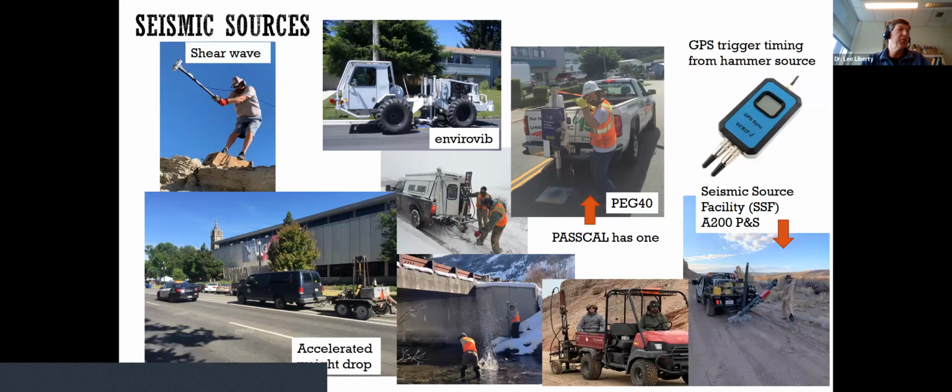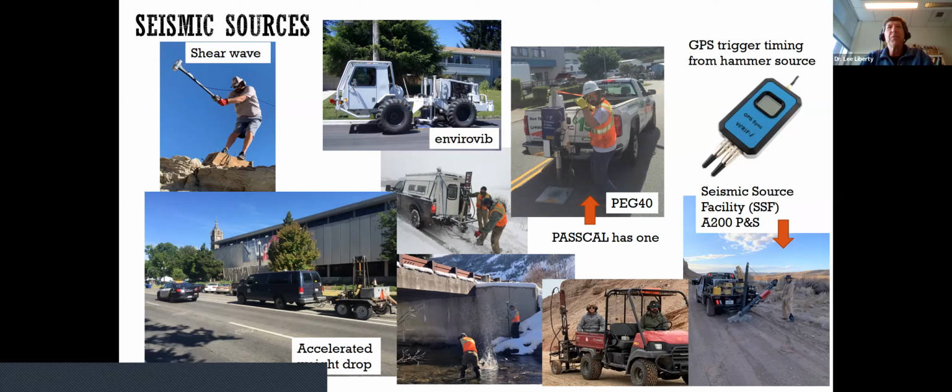So I thought I would just start with sources. You've seen all these pictures before, but I thought I would highlight a few things here: what sources we use for active source imaging. The upper left is a sledgehammer with Thomas swinging the hammer on a plate sideways, generating some shear energy. It's the most effective shallow shear wave source. And in the lower right, we have Galen Cape from UTEP operating his A200 in the shear mode. Those are the 2 shear sources that I'm going to highlight during this talk.